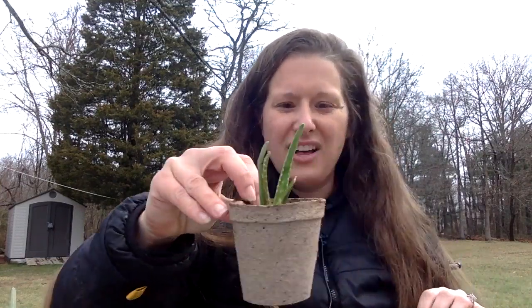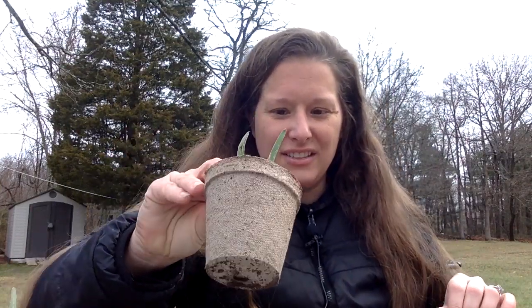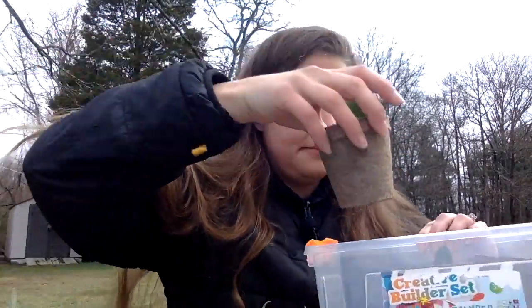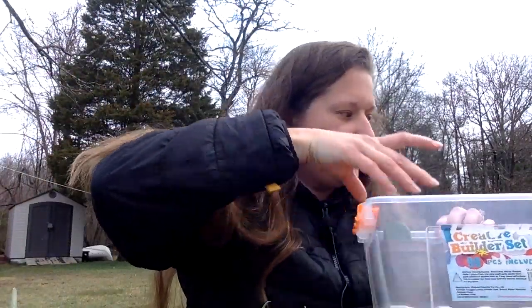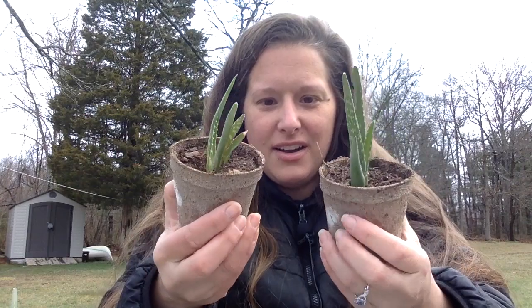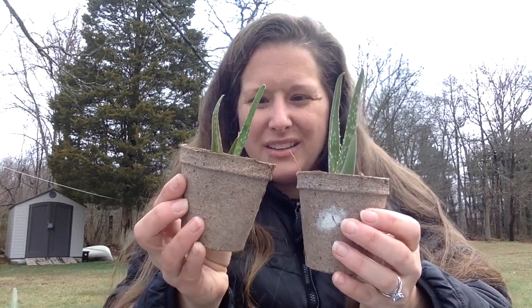And if you notice, their color's a little off and they're starting to look a little bit deflated. So they're not full of moisture anymore. So that's not a good sign. So I'm going to put my jade back in. And we will try to help these aloe. So let's take a look at them now so that we can compare them later. So they're a little bit brown, flat. They're not full of moisture. They're not soft and fluffy and green.